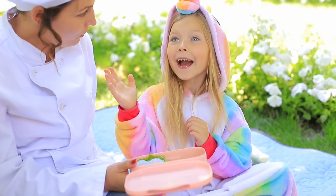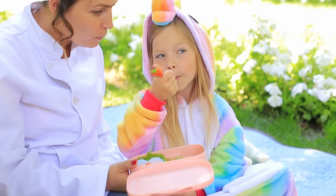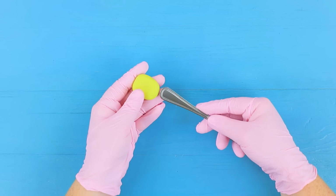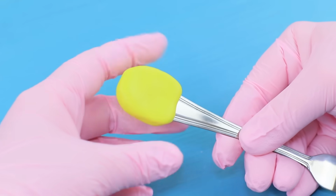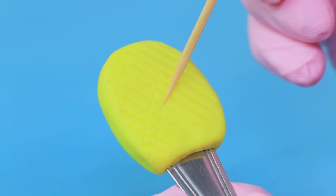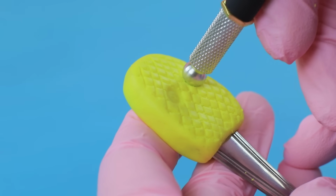When it comes to eating veggies, unicorns need special forks. Shape polymer clay into a piece with rounded edges. Put it onto the handle of a fork. Shape a pineapple. Create a diamond pattern using a toothpick. Press in hollows for eyes with a round modeling tool.